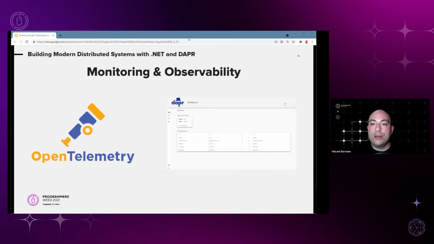I also mentioned monitoring and observability. Dapr is designed with telemetry in mind. At the end of the demo, time allowing, we'll hopefully be able to show the aggregation and some of the benefit of how Dapr emits telemetry data and how we can centralize that and collect it very simply. Also, Dapr has its own monitoring service. I'll show that briefly, hopefully today too, as part of the demo.